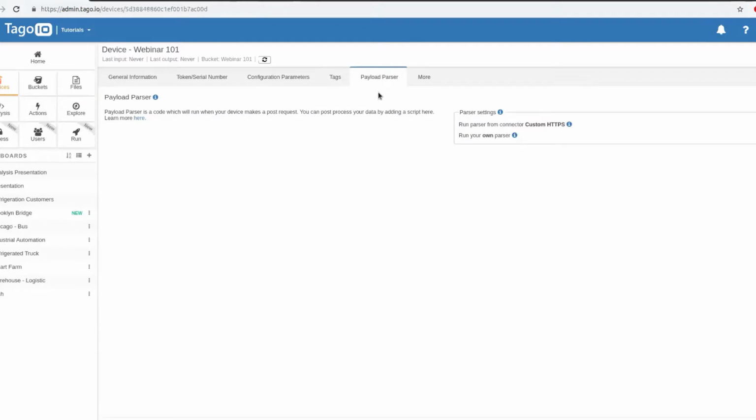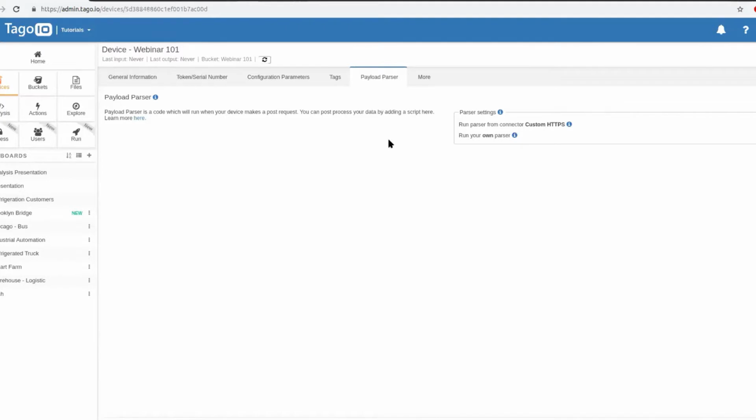Okay. We also have a payload parser. This is actually a pretty cool feature. I'm not going to be going too much in depth here, but just to make it easier for you guys to understand, this is basically a way of performing some additional JavaScript logic when data comes from your device. So what does this mean? Well, let's say your temperature sensor sends a temperature in Fahrenheit, but you want to save this temperature in Celsius. You would use the payload parser, because when your data arrives at TagoIO, you can run a custom script that converts this Fahrenheit data to Celsius. This is just a small example, but you can do so many cool things with this payload parser.